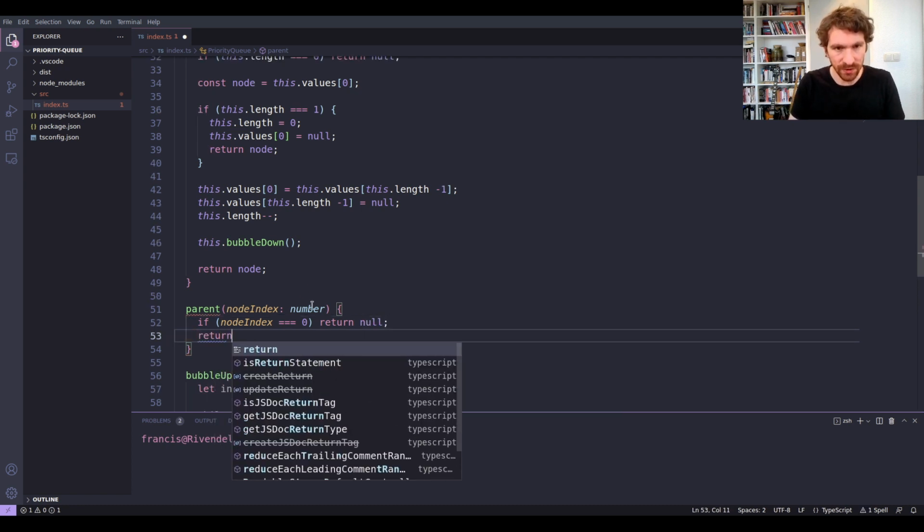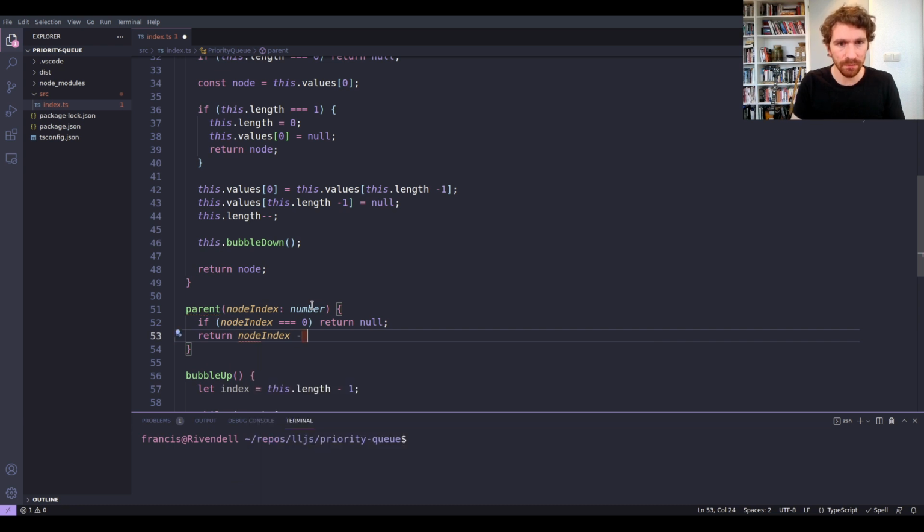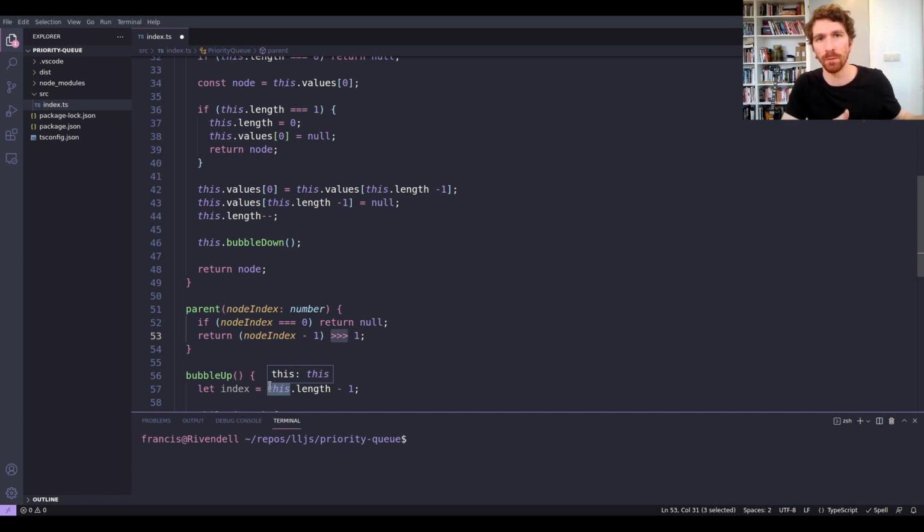And otherwise, we can just return node index minus 1, and then we take that whole thing. We need to divide by 2 and floor, but we can do all of that by doing a right shift by 1, and we're using a logical right shift here, so we don't bring in the sign bit. We're not doing an arithmetic shift.